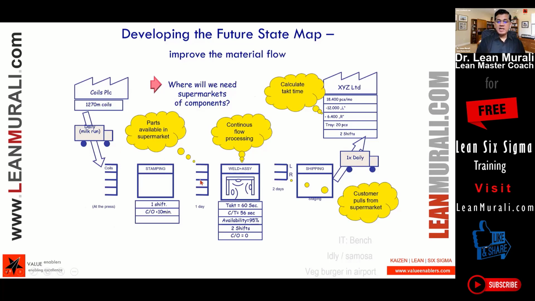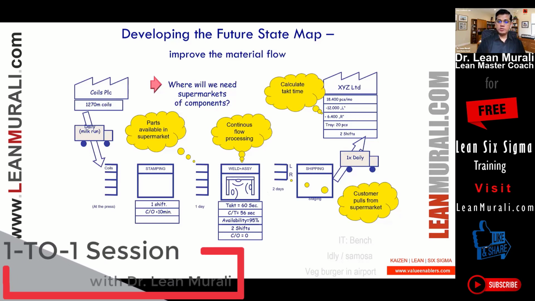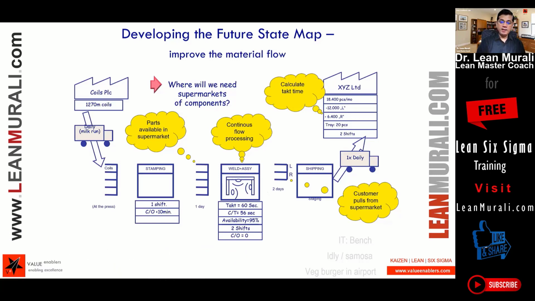So parts are available in the supermarket, and whatever parts they want, they can take. In the burner industry also, I'm sure you will have a supermarket concept. So we should have a supermarket of these parts so that they can perform these operations and then move ahead. And in normal industries also, we have supermarket concepts where we should put items in a supermarket. But the rules of the supermarket are something that we should fine tune so that we do not have stockouts in supermarkets. So all of them should be geared up.